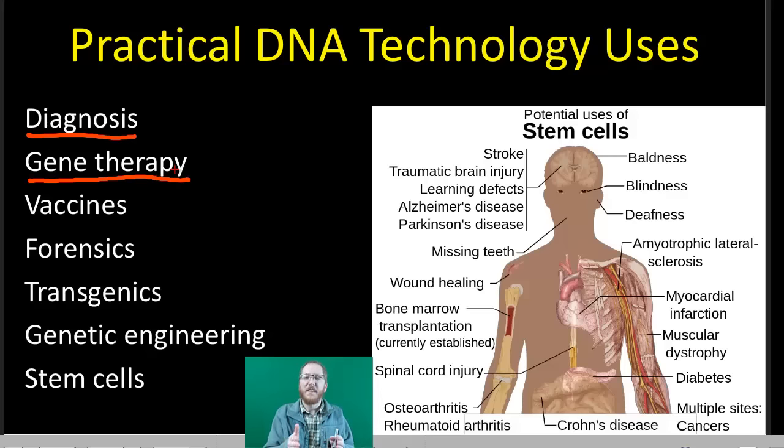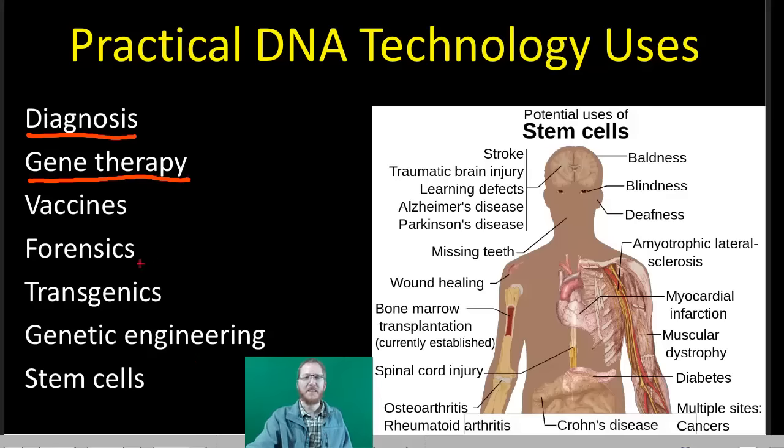So eventually, if we can diagnose it, through gene therapy we might be able to fix it. We've got vaccines that we're working on to try to get rid of diseases in general. You've got forensic, like crime stuff that they're doing, or even anthropological work, where they're trying to figure out the genetics of groups of people that lived a while back, if they can get DNA, so they can trace how humanity has spread and evolved. We've got transgenics, which is genetic engineering. Transgenic you see more referring to animals. Genetic engineering, they normally refer to a little bit more in terms of plants. But both of these are trying to improve, especially agricultural stuff, to keep us nutritious, to keep us fed.